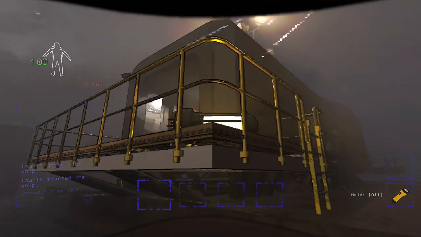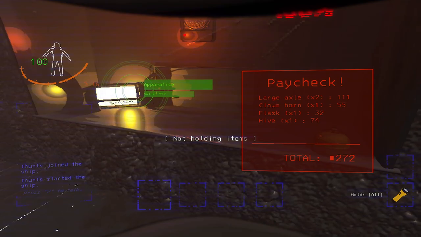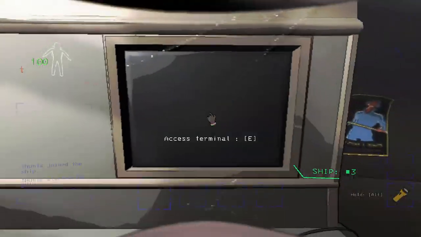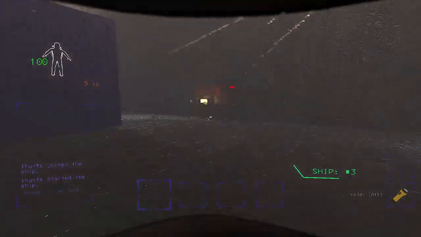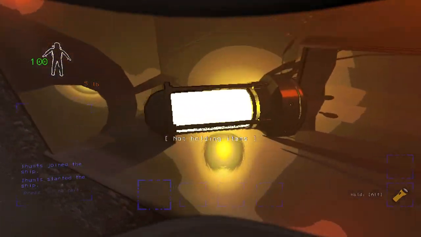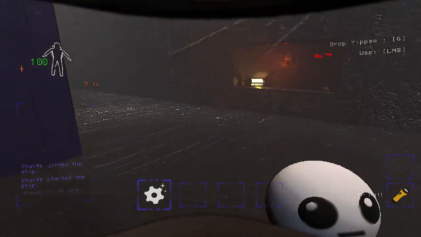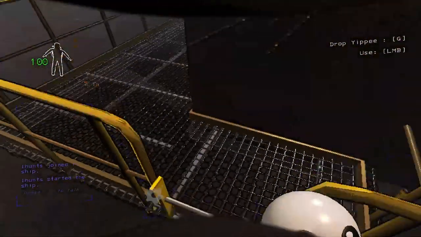Okay. Monster's getting mad that I'm adding items. Okay, that's 272. That's 272. That's already enough. So we keep the apparatus in the Yippee. If I can grab the apparatus back. Which I can't. Oh, I can. Never mind. Okay. I thought I could, but he just decided to sell himself.